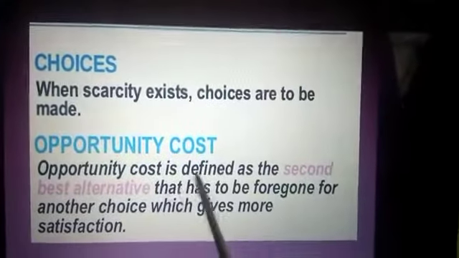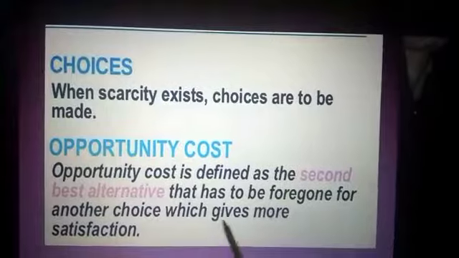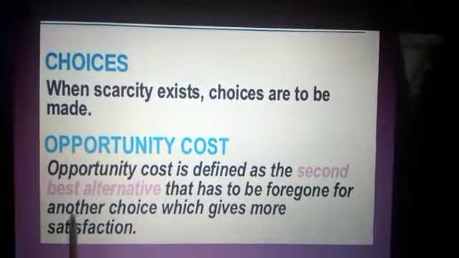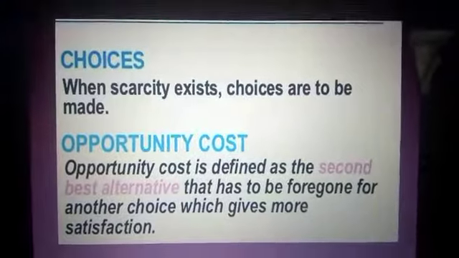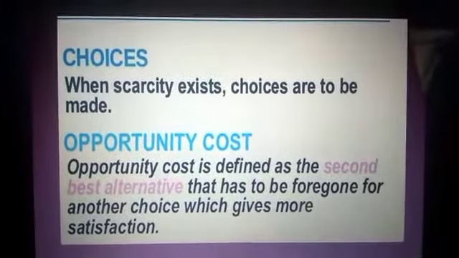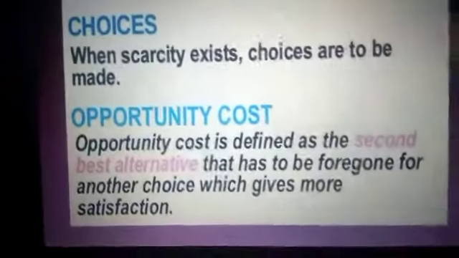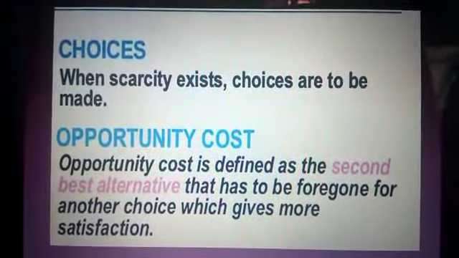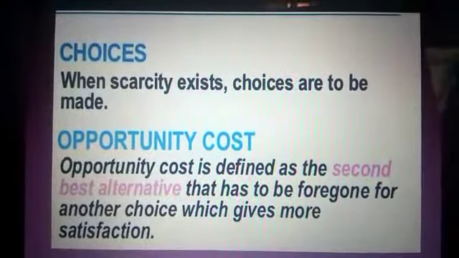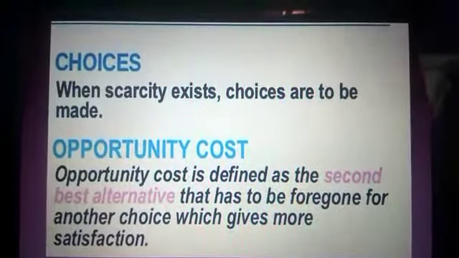Now opportunity cost is defined as the second best alternative that has to be foregone for another choice which gives more satisfaction. I'll explain to you this concept. Suppose you have a plot of land. If you grow rice on it, by selling that rice, you will be earning 20,000. If you grow wheat on it, by selling the wheat, you will be getting 15,000. Which one will you produce? A normal human being will produce rice on which you earn more.